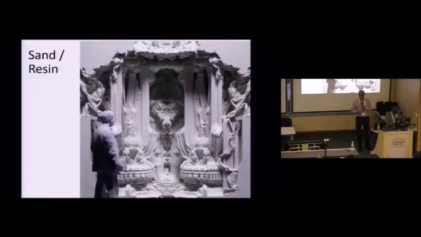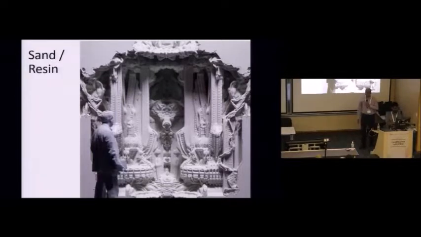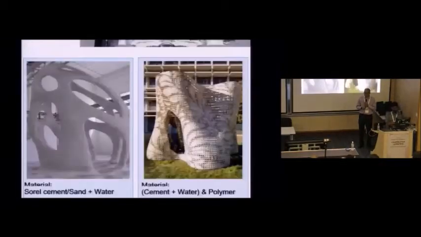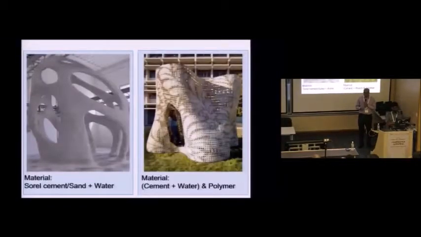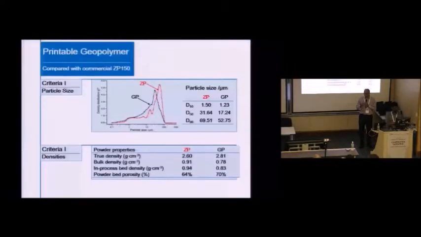This is a voxel technology. They use sand and resin. And you can see the person standing there, that's two meters. So they have built something of very intricate shape using sand and resin. So this is not cement, but we use a similar technology. But if you have a big enough machine, we can build things like this. You have seen these pictures. This is using sorrel cement. And the other one is cement and polymer material.